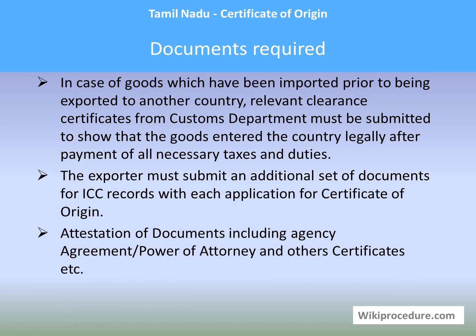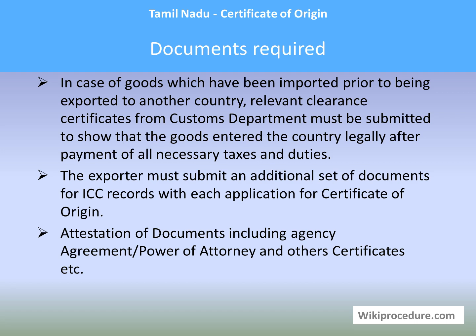For example, when a product from Ceylon or Sri Lanka is imported to India, processed, and then exported to Singapore, the relevant clearance certificate from the Customs Department must be submitted for the product received from Sri Lanka, to show that the goods entered the country legally after payment of all necessary tax and duties. So the exporter must submit an additional set of documents for ICC records with each application for a certificate of origin.